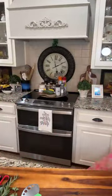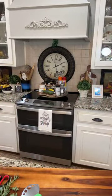Now, what a microwave does is it actually heats up the water in something. So this is perfect for hydrating. It's going to, let's say, attack the moisture in whatever you put in there. So that's why a lot of times we don't like to heat up a lot of, let's say, beef and things like that, or chicken, because we want to keep that moisture inside. In the microwave, what it does is it pulls the moisture out and distributes it throughout whatever it is you're heating, and thus heats it up.